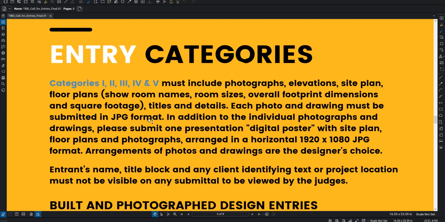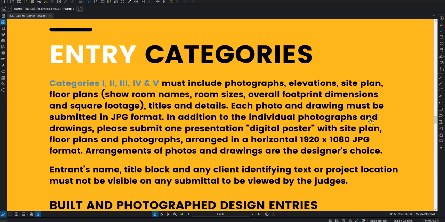I've been getting a lot of questions and concerns about the JPEG format. Rest assured that the photographs are going to be viewed on the computer screen, so the JPEG format really is a good format to submit. Even if it's your floor plans, the JPEG format will be fine for viewing on the screen. But if you prefer to submit PDF files, then you may submit PDFs as well. The website accepts JPEG and PDF format.